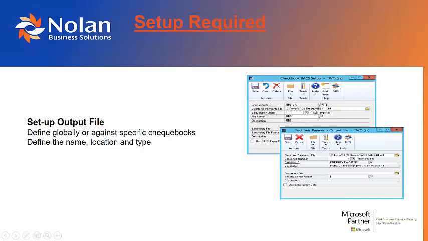So that's where I want the file to go to. The file is going to be called RBS. It's going to have a number against it. That number is going to be the sequence number that's held over here. I've got the timestamp file ticked, so it's going to be date and timestamped. And because it's got the file extension of .txt, that tells me it's going to be a text file that gets generated.